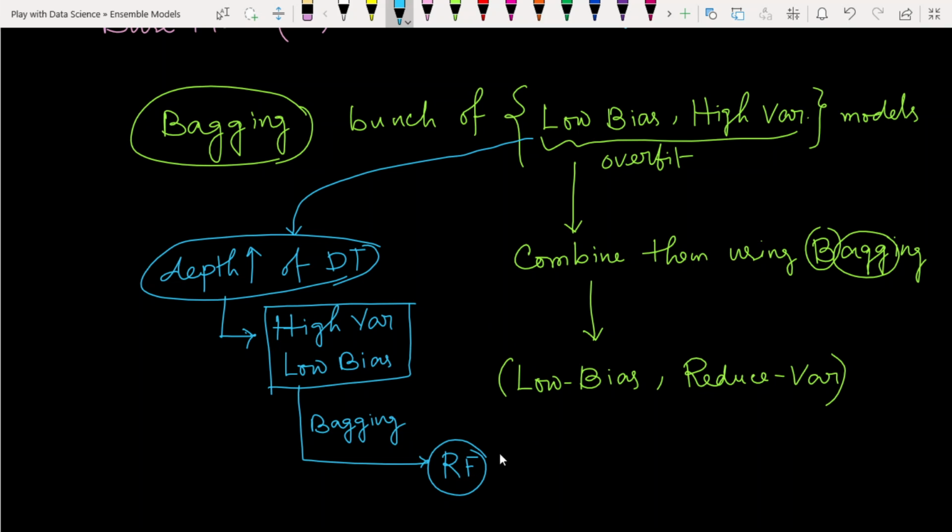Obviously, random forest models are the most used and popular bagging algorithm. Of all the bagging models we will see, random forest is the most popular and used in real world applications.